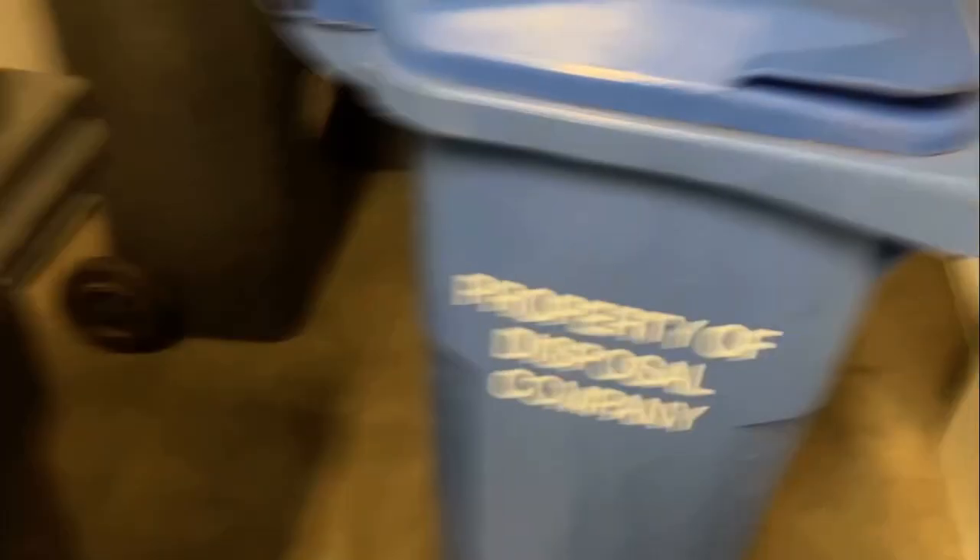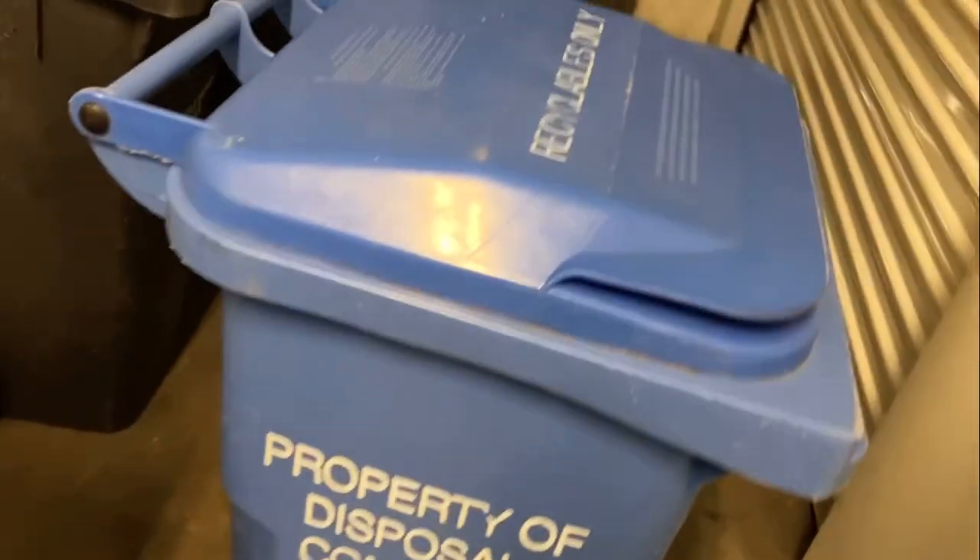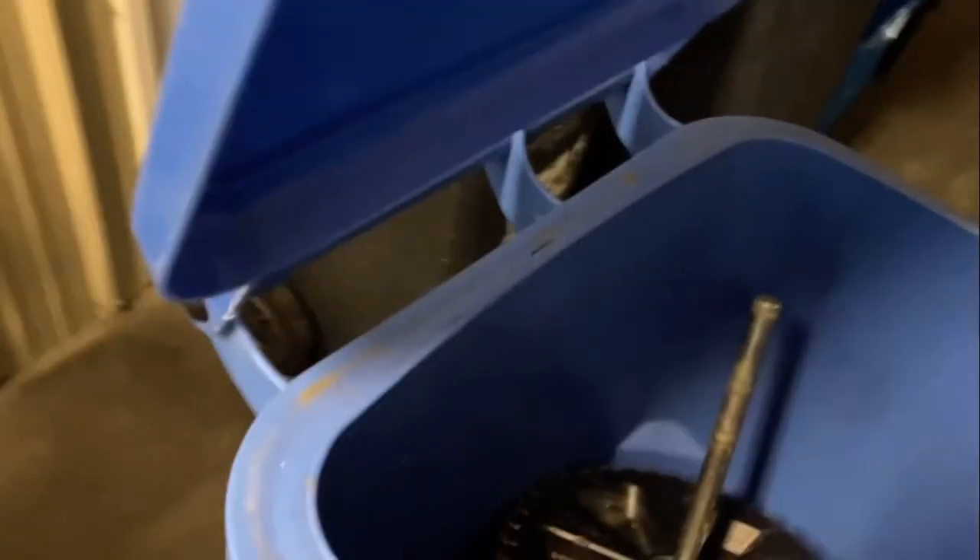This next one is a 32 Auto Classic. It's blue. It says Property of Disposal Company. This model of cart, as well as the 65-gallon, never said North Bay on them — they would only say Property of Disposal Company. Some of the 95-gallon ones say that too. This one was made in July of 2002. It's in great shape — no fades, no cracks. The lid is a bit darker than the can, so it's probably not the original lid. I've got tons of Toter Cascade wheels and axles in there, so it's really heavy.